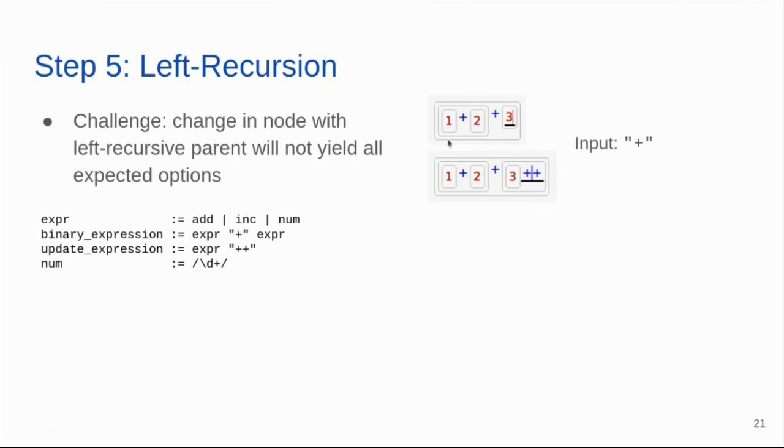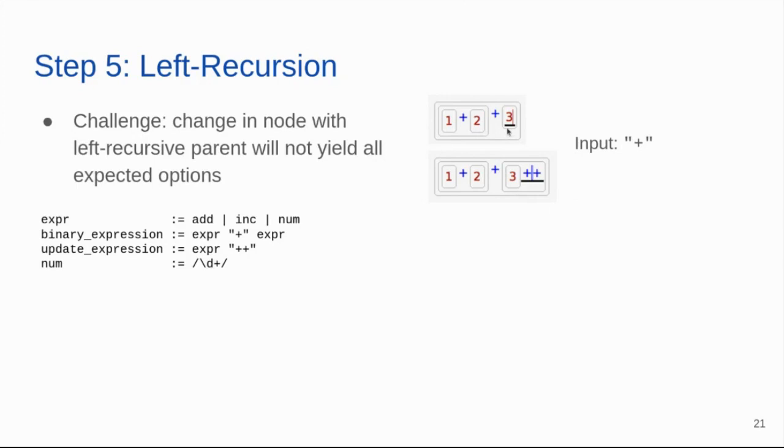And we assume that postfix increment binds more strongly than this binary expression up here. So now if you take this example up here, 1 plus 2 plus 3, and we have the input plus, what our algorithm, unchanged as it is, would actually commit to this local optimum as early as possible, because just given this selected node and the input plus, we realize, okay, there's one rule that exactly does this, that's this one, and it also happens to bind the most strongly, so it's just valid here and we're good to go.